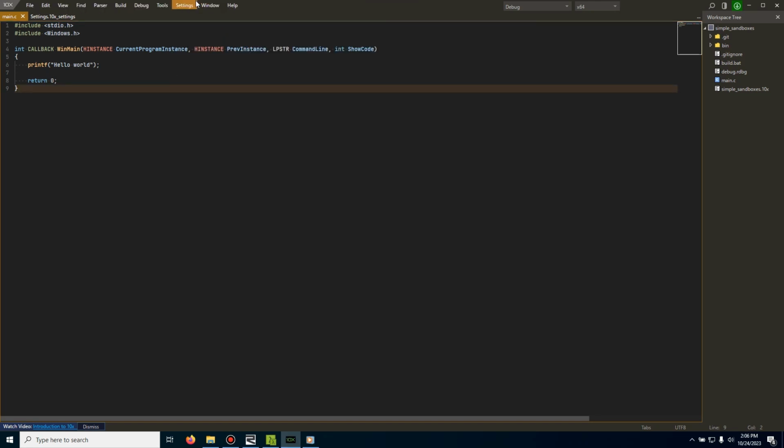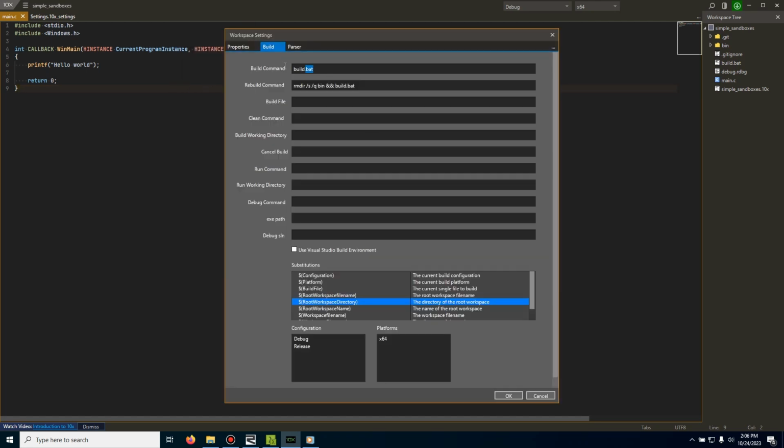I also want to mention that, again, we are running this workspace settings file, and you can see these commands that we're running. We're just listing the commands themselves. So we're assuming that the commands are going to be run from the current working directory, which is this directory here. It's probably not best to always assume that, because there's things we'll do coming up where we're going to be running commands like the debug command. It's going to be actually passed to another program. So either Remedy or Visual Studio might be running this command, and they might not always assume what the directory is. So it could be useful to specify the absolute path of the directory that we're using.